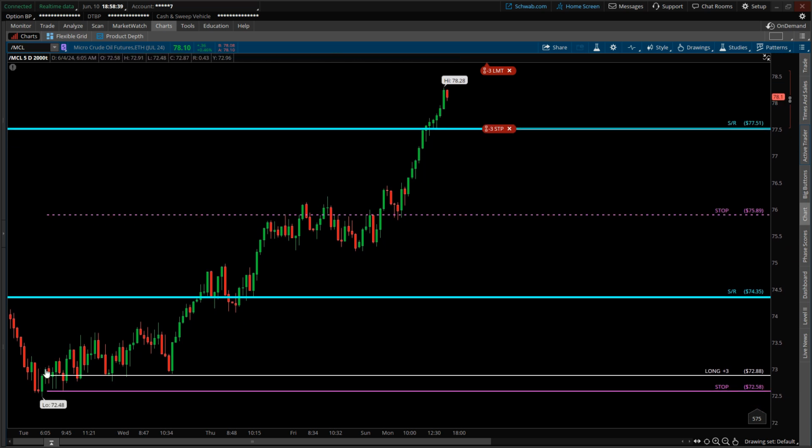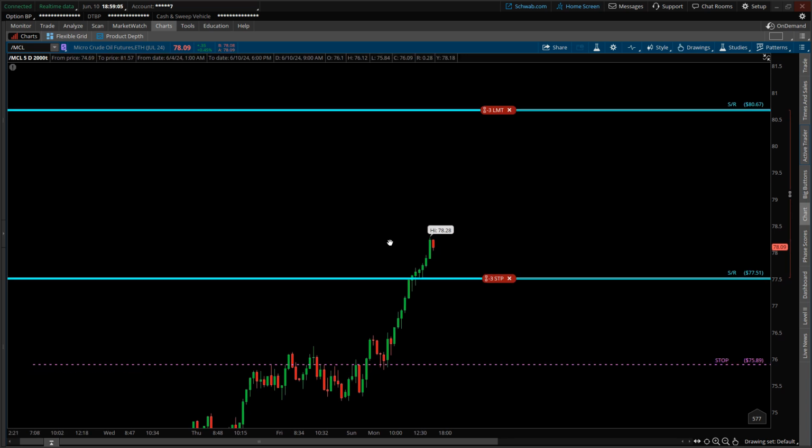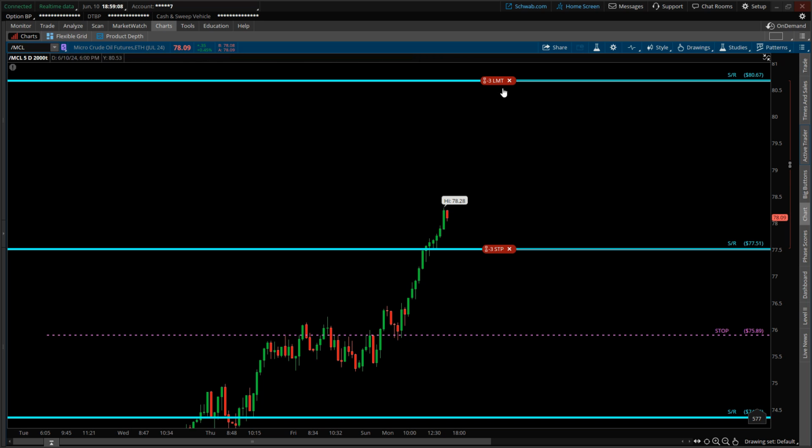So I don't know if oil is going to get this high, considering I've been in the trade for about a week now. I got into oil last Tuesday at this level right here with this white horizontal line, and price has broken above two resistance levels. I'm not sure if oil is going to get up to this third, but anyway, I have price surrounded. So whichever order is filled first will automatically cancel the second order. And until one of those two orders is filled, I'll pause it again. The next update will most likely be the last. So I'll be back.